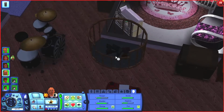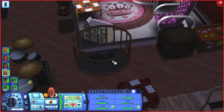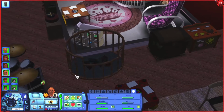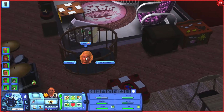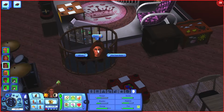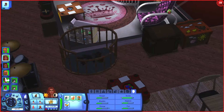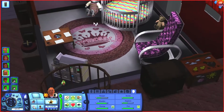This thing right here said something about being a playpen for the baby slash toddler. I later find out that it's actually a toy box, basically. It's a toy box that you can see them in. So I do eventually get rid of the other toy box, and I end up keeping that one because it is kind of cute. Later on, we'll actually see Spencer in there. But here I am back to the room.